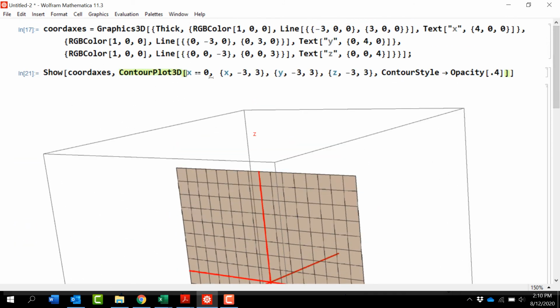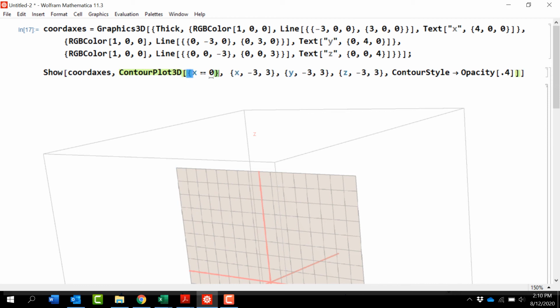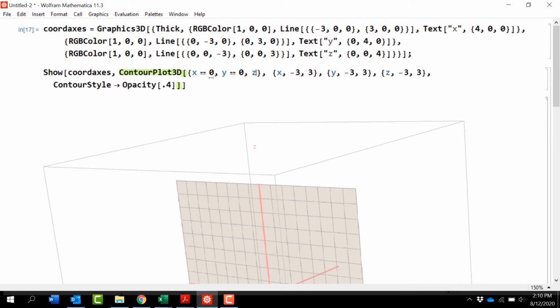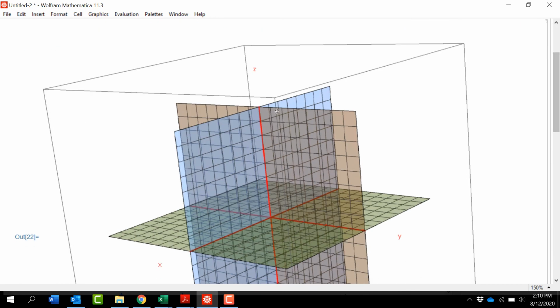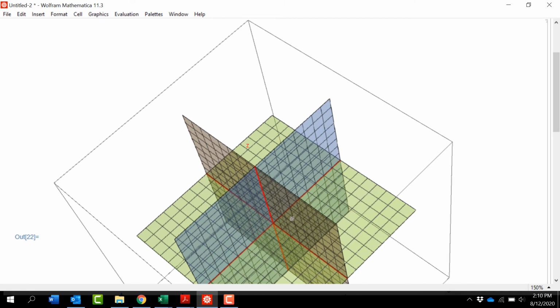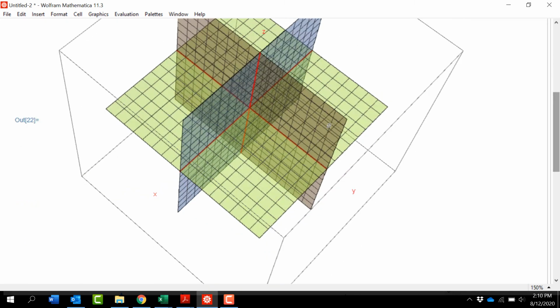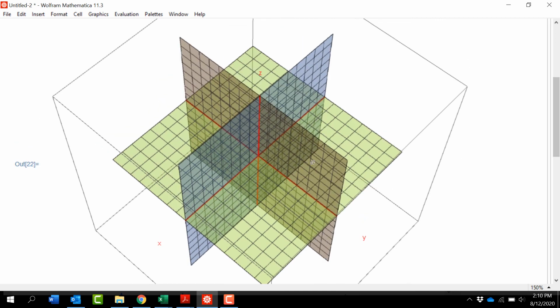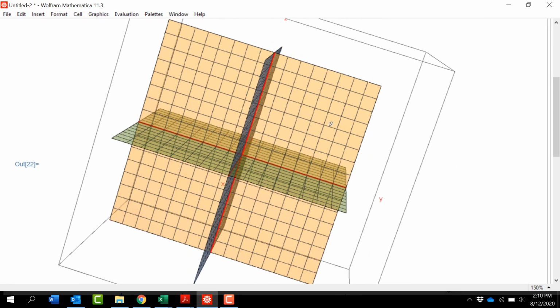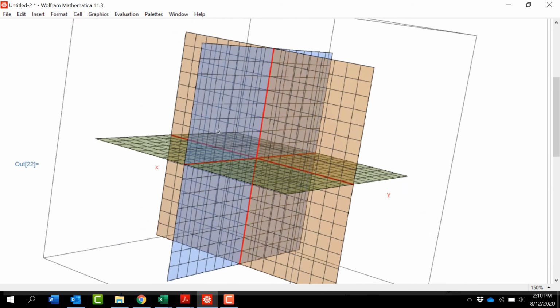Let's do all of them together. I can do multiple plots by putting them in curly brackets. So x equals 0, y equals 0, and z equals 0, double equals on the equals there. And when you do it this way, this allows you to actually see the 8 octants. Now, I'm not going to ask you to number them or know this is octant 7 or whatever. I don't care. I just want you to know that there's 8. And when we talk about an octant, we're meaning one of these chunks of space.